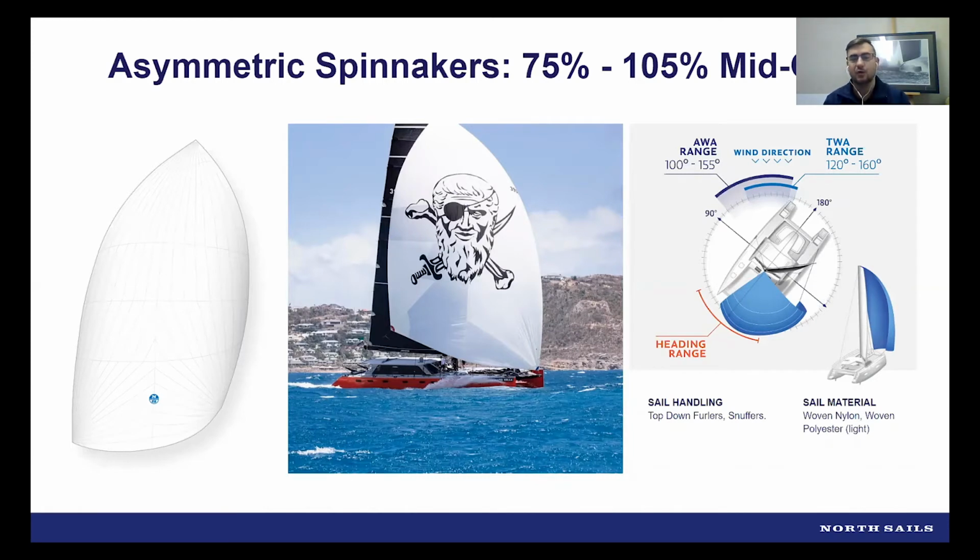And then if you want a little bit more performance and you've got a faster boat and you want to hold that shape still in a nice light cloth, there's a range of polyesters as well. So yeah, it's a little more obvious than the G0. We have less options and the sail's got a more specific use.